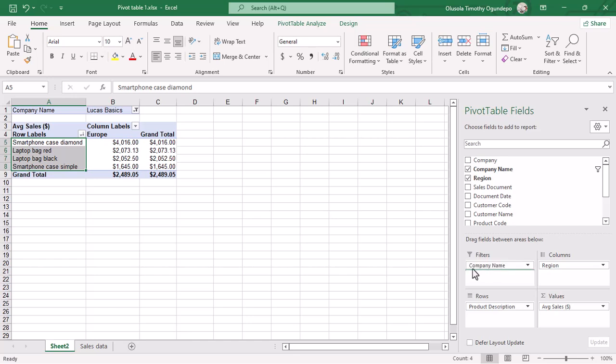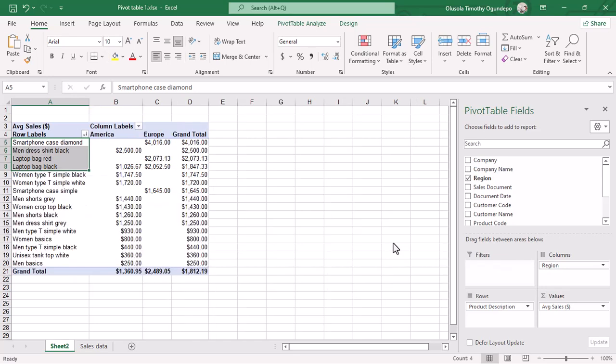And mind you, if you want to take off a particular value from the filter box, you can just drag it from here and drop it to this place. Immediately you drag it to this place, or to the top here, you will see that particular cross icon activated, and that is telling you that this particular thing is now ready to be discarded. So immediately I leave it and drop it, you see that that thing is now removed from the filter box.